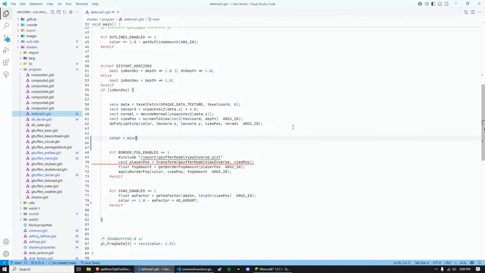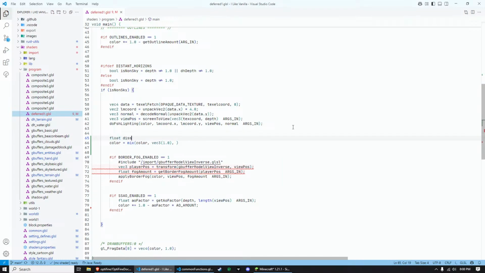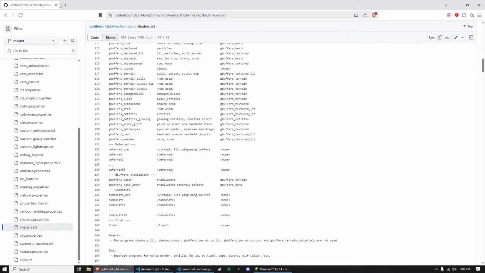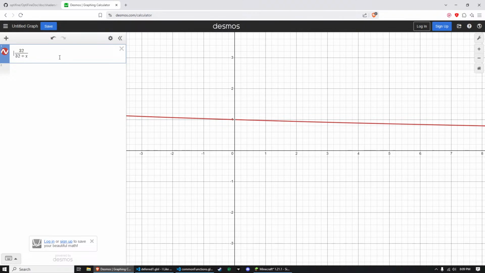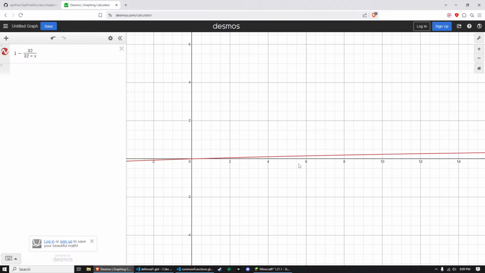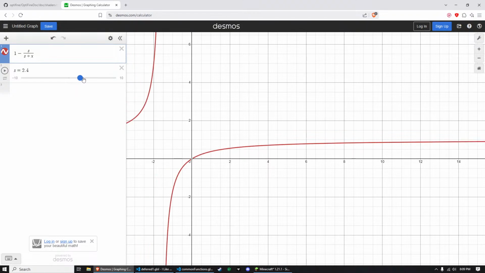So color equals mix of color and vec3 of 1, and then this equals length of view position. I want to get Desmos for this. Okay, I think that's good, and I'm just going to replace 32 with a variable, and that looks pretty good.